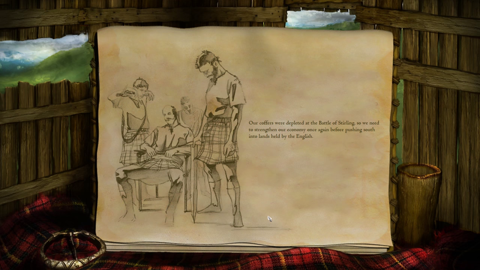We need to construct the market and establish trade routes to the villages of friendly clans. Local legends speak of 3 sacred relics hidden south of Stirling. Acquiring these artifacts for Wallace's army will be a great boost to Scottish morale.